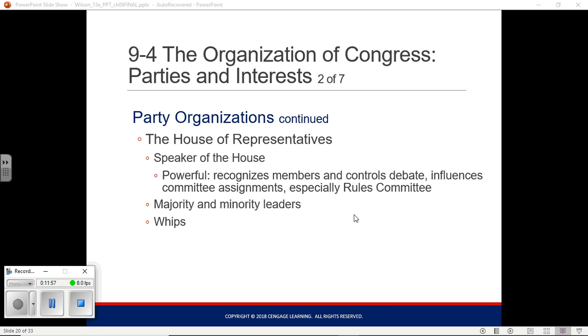I do want to say that both parties will elect a majority and minority leader, even in the House of Representatives. The Speaker is not the majority leader. Nancy is not the leader of the Democratic Party in the House. As I said, Mr. Hoyer. Both parties will elect one. Now, by tradition, the majority leader is the backup speaker. So if Nancy Pelosi were to die or to retire, then Steny Hoyer would, by tradition, be elevated to the post of speaker, and then, of course, they would backfill the majority leader spot.